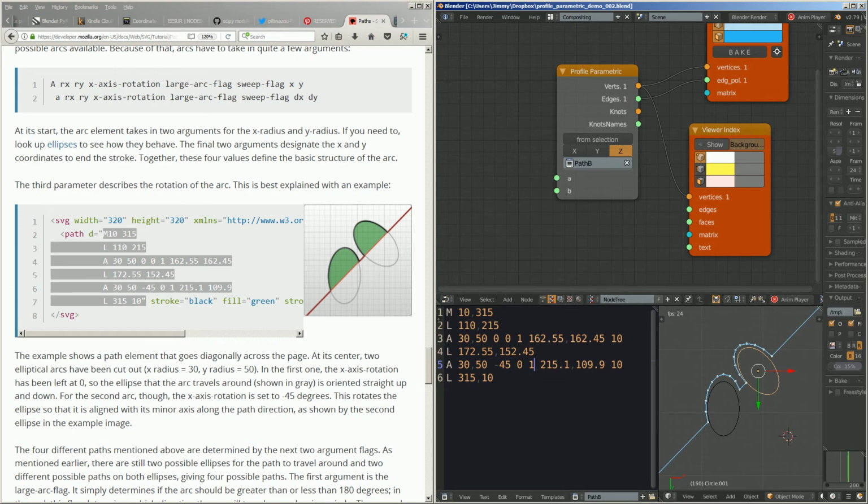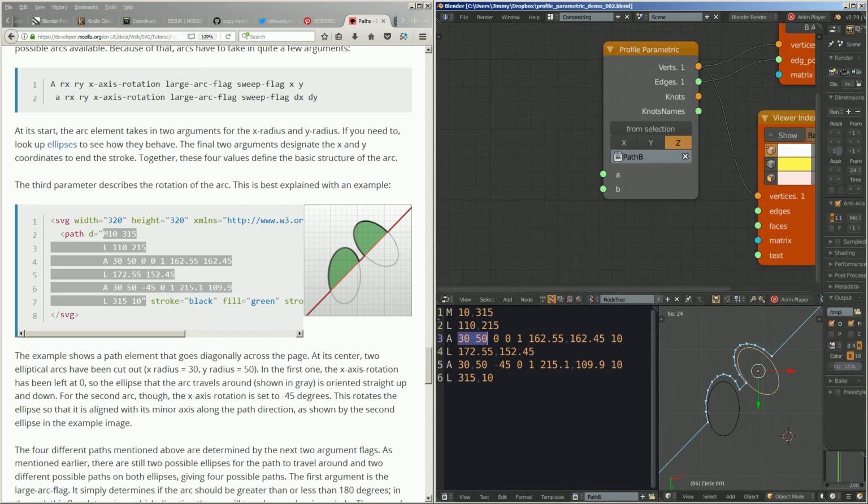You can flip the arc using this value, so you either use the shortest path or the longest path. This 30 and 50 is actually for the radius of the ellipse.